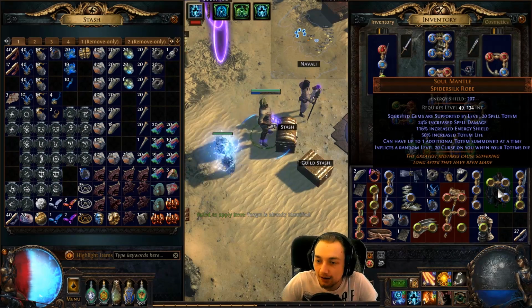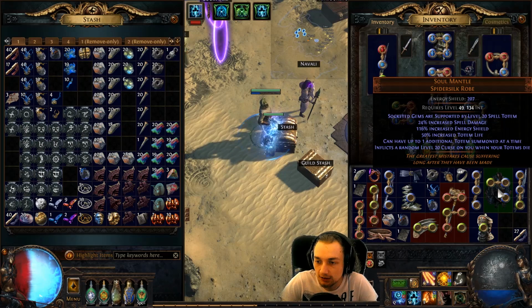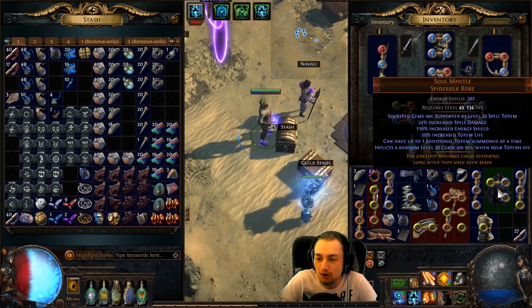Sweet. Yeah, it's a spider silk robe. I have no idea if that's good or not. The energy shield is definitely horrendous. Increased totem life, increased totem spell damage, can have up to one additional totem summoned at a time, inflicts a random level 20 curse on you when your totem dies.